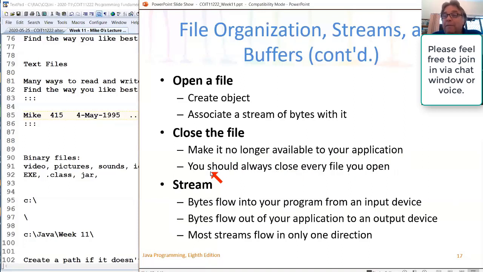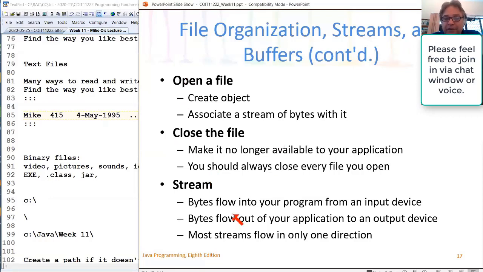So every file you open, you should close, because if you exit your program without closing a file, you do run the risk of maybe some data corruption happening. Files being left open, handles and files still existing. So if you try and move them from another application or read from another application, it could be locked. All that sort of stuff can happen. So open a file, and when you're finished with it, close it.